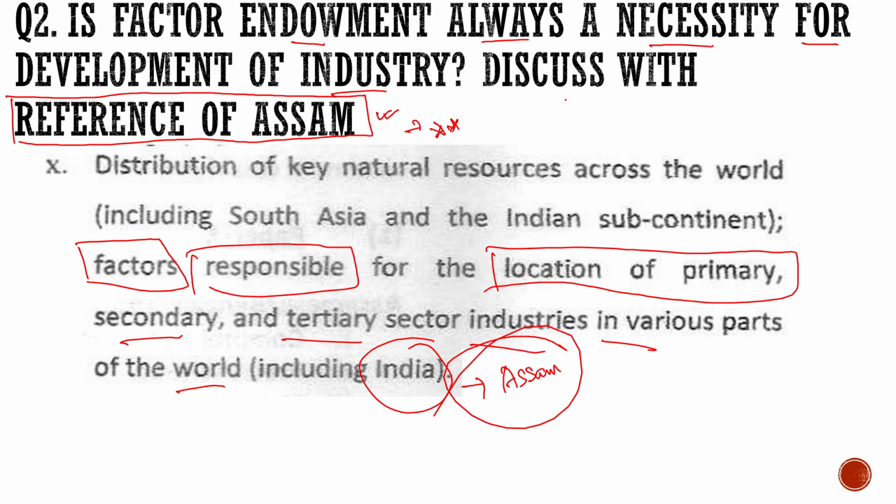Now again, if I ask you in which category you will put this question, then what will you say? Is it the first category, second category or third category? Now see, most of the people who have studied GS1 properly will think, okay, I have prepared this question in advance, so I'll put it in the first category. So definitely this is a very static question. Previously such questions have been asked in UPSC also and APSC also. So it is definitely not an analytical question. You can easily approach it.